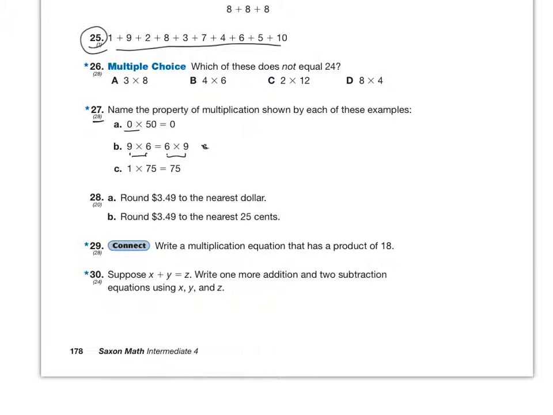So this is the commuting property, or commutative. Long word. This is how I remember it: you commute to work, or you commute to school from your house. Commutative. And this one is that property, the 0. And you don't just say 0 in your answer, you say 0 property of multiplication. You have to name it, multiplication. Let's write it again, multiplication.